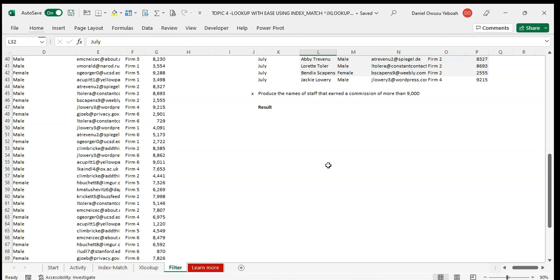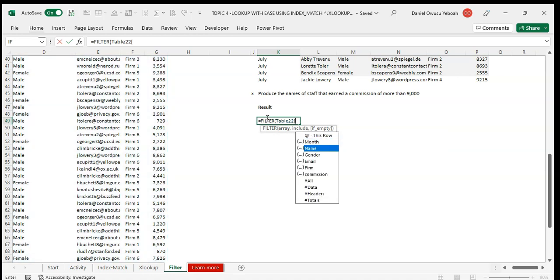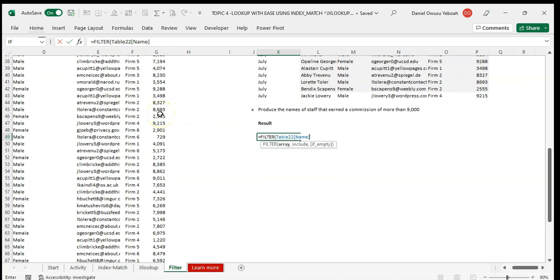So produce the names of staff that earned a commission of more than 9,000. Okay, this time around, we just want the names of staff. So equal to filter. I'm going to call my table name. So this is giving me just the names. And then I'm going to provide my condition.